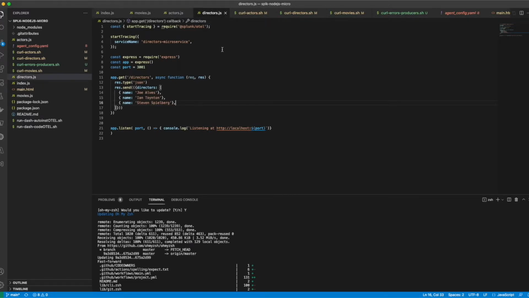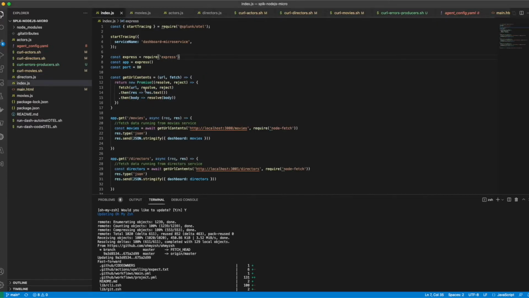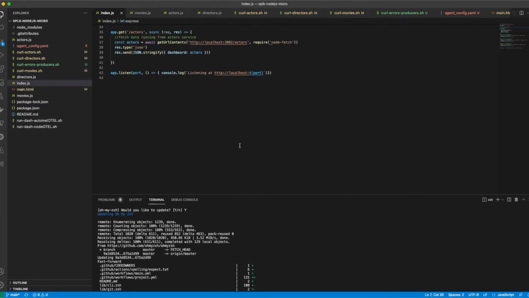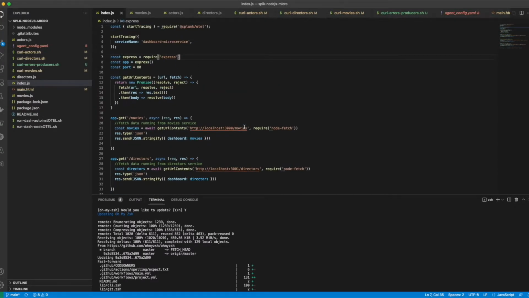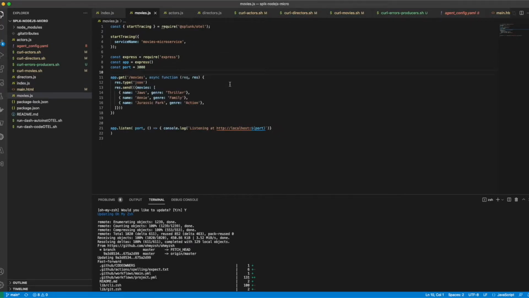Now, what is this application and what does it do? Well, this is a very simple application, and all it does is pretty much host movie, actor, as well as director information. The main dashboard page can run a query to the movies microservice, directors microservice, as well as the actors microservice right here. And it'll give us a simple JSON output of the information that it's locally hosting here. So no databases, nothing too complicated, just a very simple setup that we have broken down here.